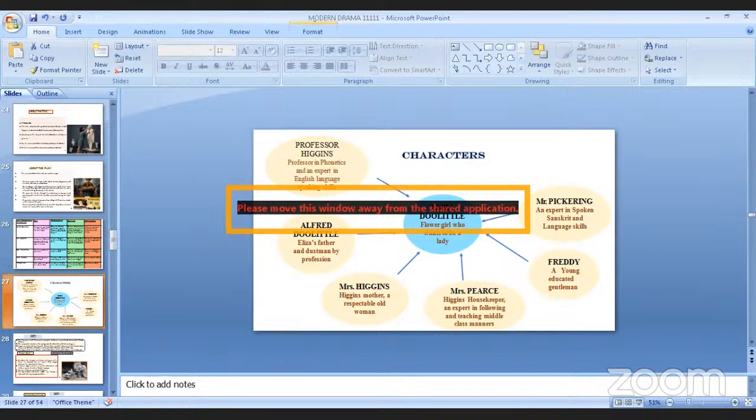Now, this is actually a play where a man who picks up a poor person off the street who sells flowers, named Eliza Doolittle, and the man's name is Henry Higgins. He makes a bet with another man named Pickering. Now, that bet was to see if Henry could make Eliza, the poor girl from the streets, into an elegant, beautiful girl with good manners.